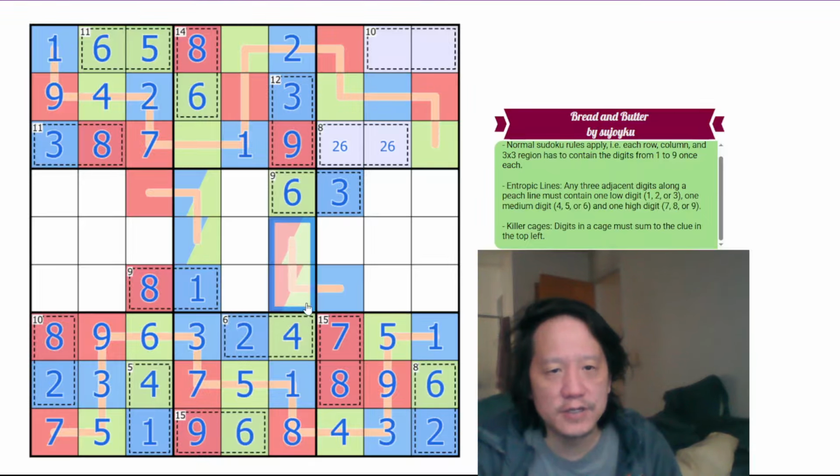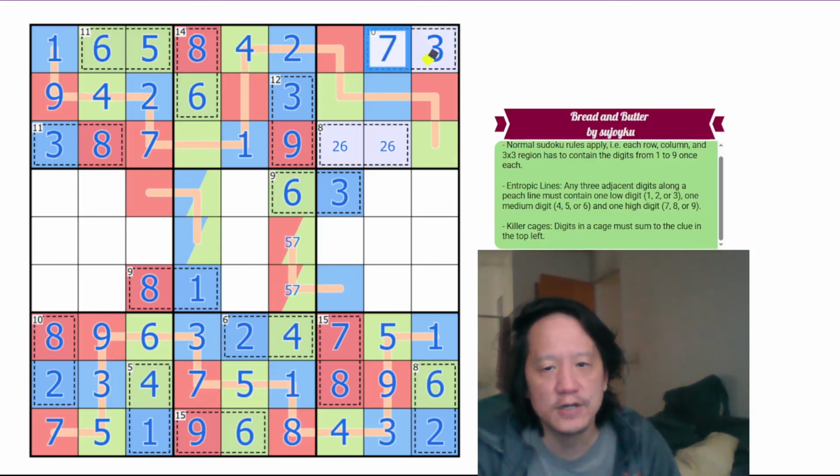That leaves this as a 5, 7 pair in column 6. This can't be 5 or 6 because of 5, 6 in the row, so this is 4. To add up to 10, we cannot have 1, 9, 2, 8, or 4, 6, so this must be 3, 7. 3 can't be here because of 3 in the column, so this is 7, that's 3. Therefore, this is high, this is low. We celebrate the 3 in the corner.